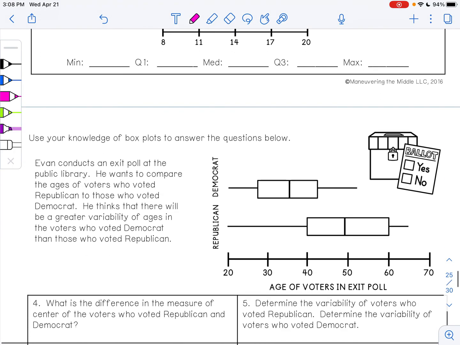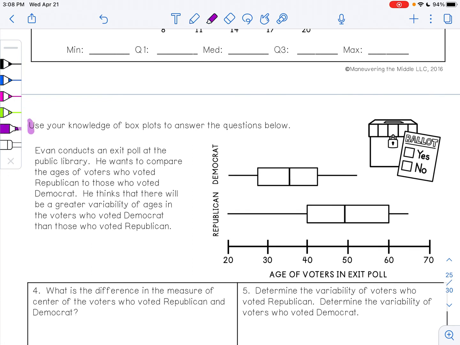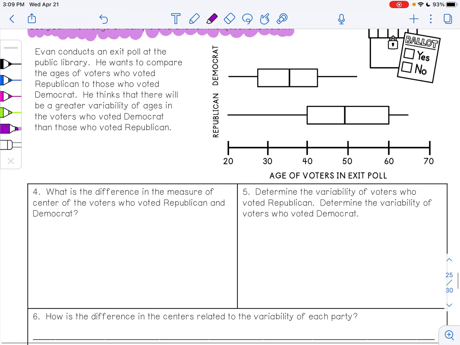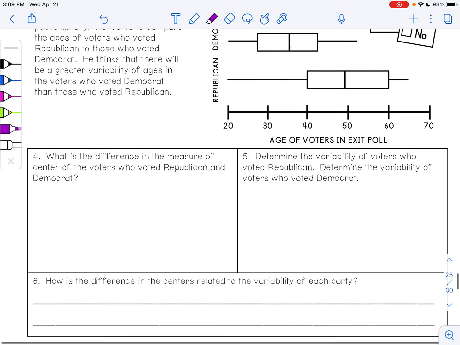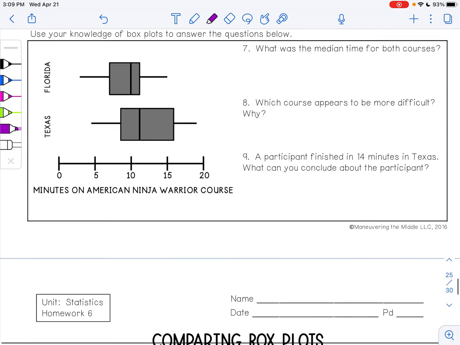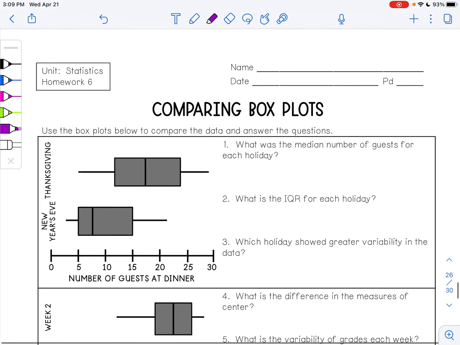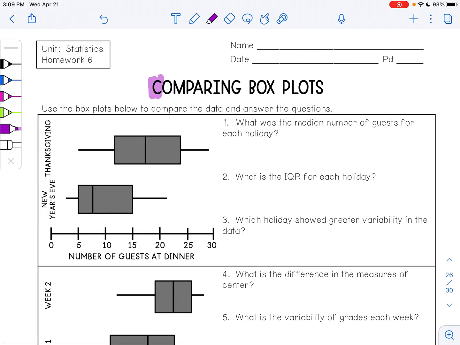And then on the next page, if you'll go ahead and highlight those directions at the top. You're going to read the paragraph to the left, and then using that box plot, you're going to answer a few questions. Again, remembering we line it up with the number line below it to find the actual values. And then if you will highlight comparing box plots, so you can give your skills of creating and analyzing box plots some basic skill type questions. Give those a try also.